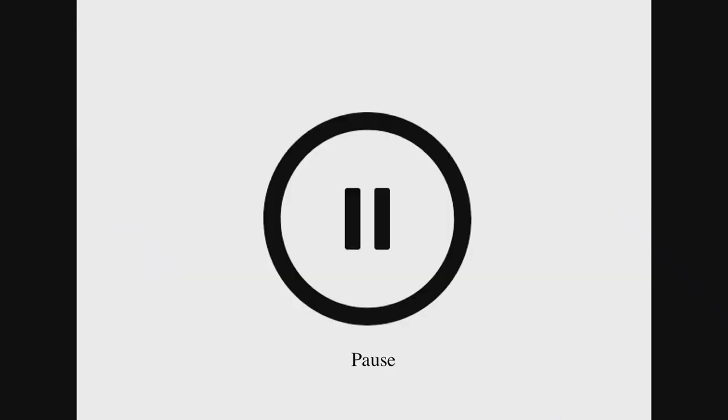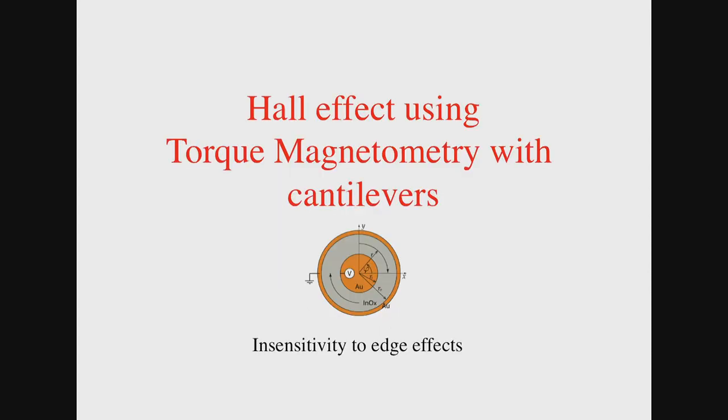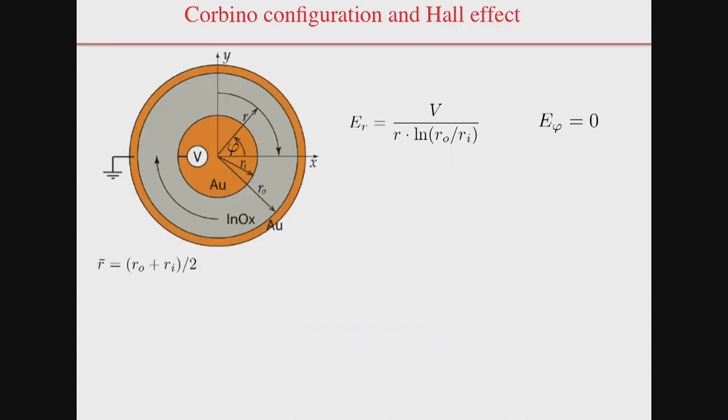It is still time reversal symmetry breaking, and it can be applied to superconductors. So remember the Corbino disk. So here is a Corbino disk. The gray is the material I want to measure. And what I'm going to do is put a very high conductivity material on the outside and the inside and keep it at a constant potential. Let's say the outside at ground and the inside at some voltage V.